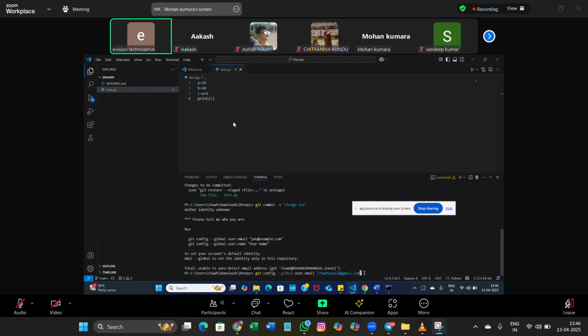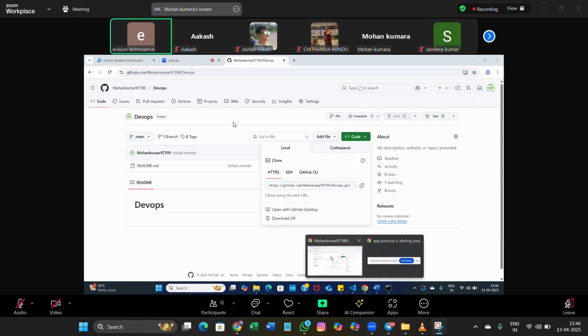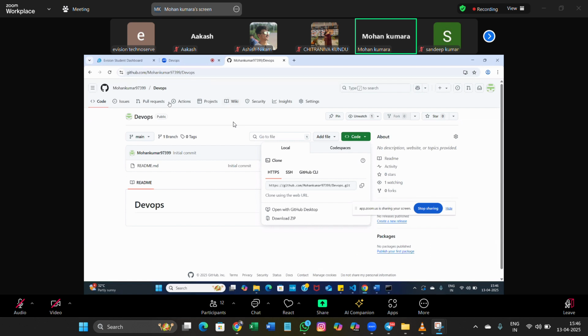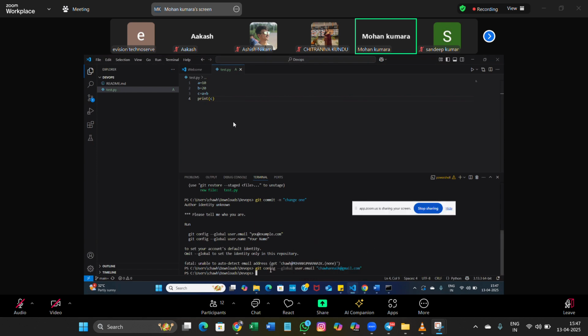Yes, just log in. It will try to open your browser. This is a one-time job. It's already logged in, sir. Okay, but it will verify from the browser. Go to your VS Code. Check here what is happening. Okay, done.